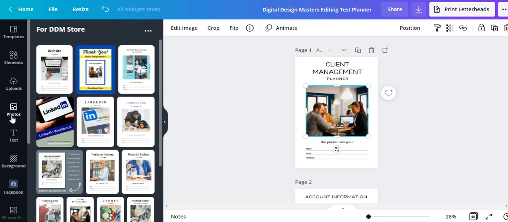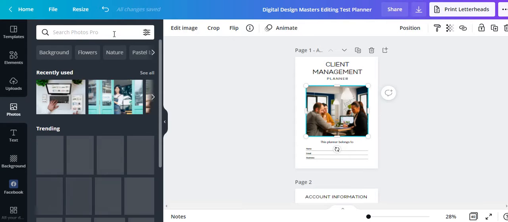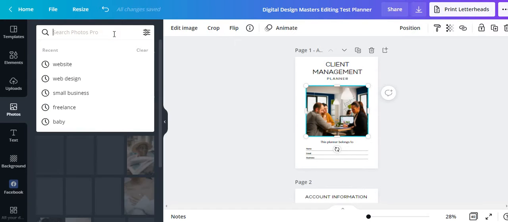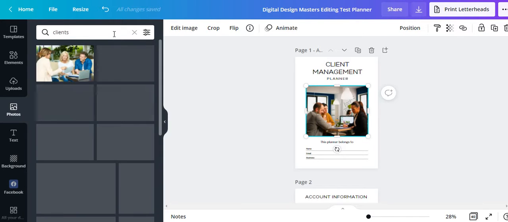It's running a little bit slow. We're going to need a photo for the client management planner, which is what we're editing right now. If you can think of certain keywords that might fit, I'm just going to type in clients and see what we come up with here.